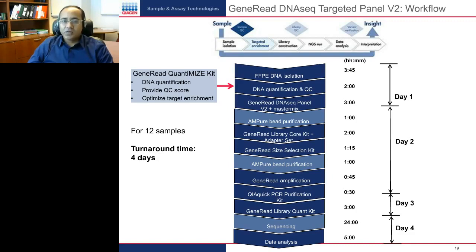In this case, we have used the MiSeq, which takes around 24 hours to complete one NGS run. And that's why on day 4 you are good to do data analysis and data interpretation.